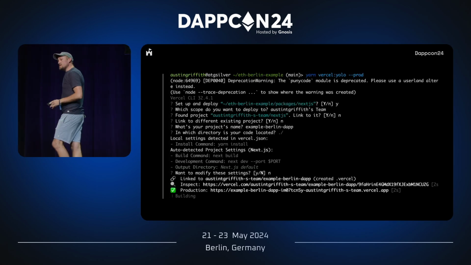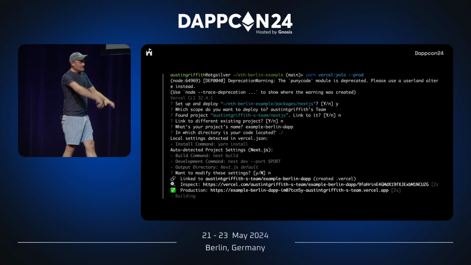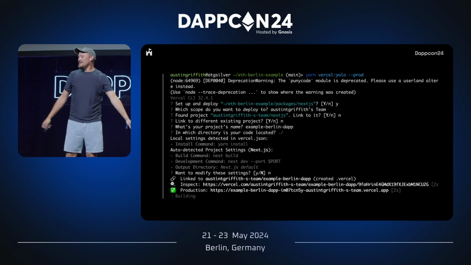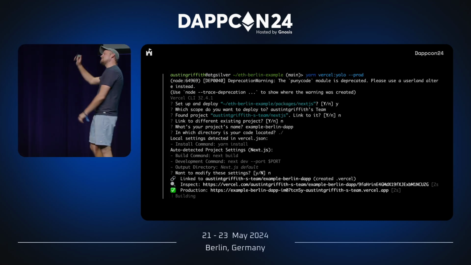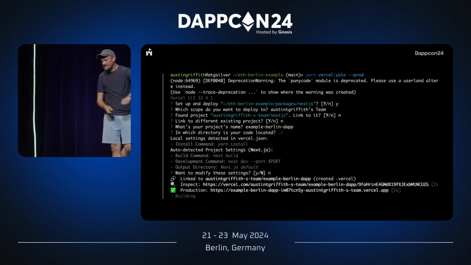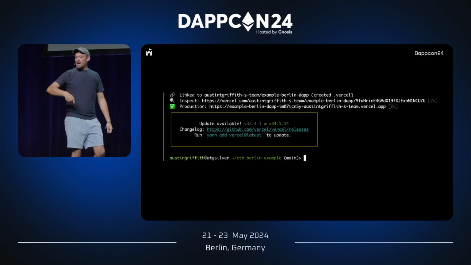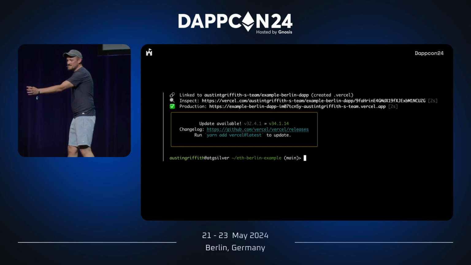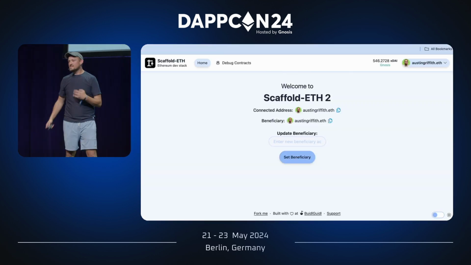So the last piece we need to do is deploy that front end. This is the most fun command, yarn vercel --yolo --prod. That's how I do things, right? And that sends your app all the way to Vercel. I think you might have to get in there and change a setting now to say, hey, make this public. But after that, you get a URL, and anyone can go to that URL, example, Berlin dapp something. They can connect their wallet and they can use your app. And that's the most important thing.